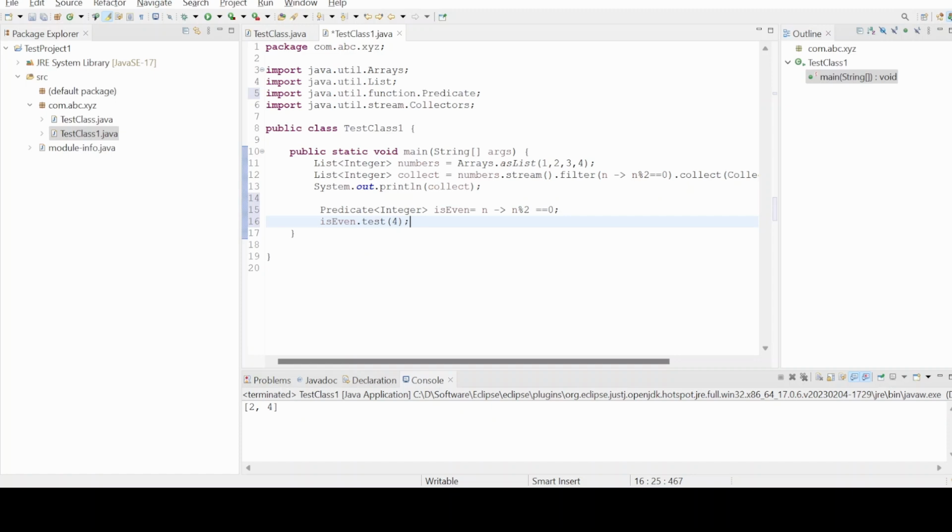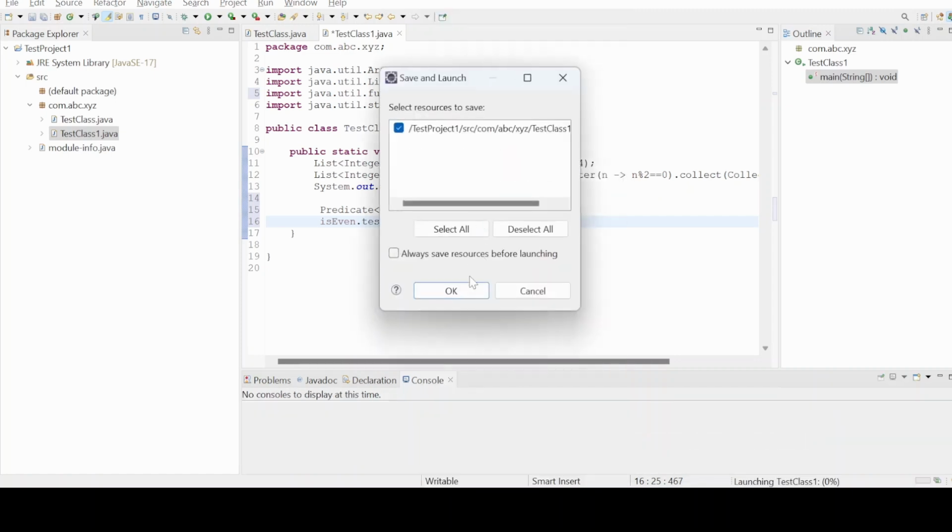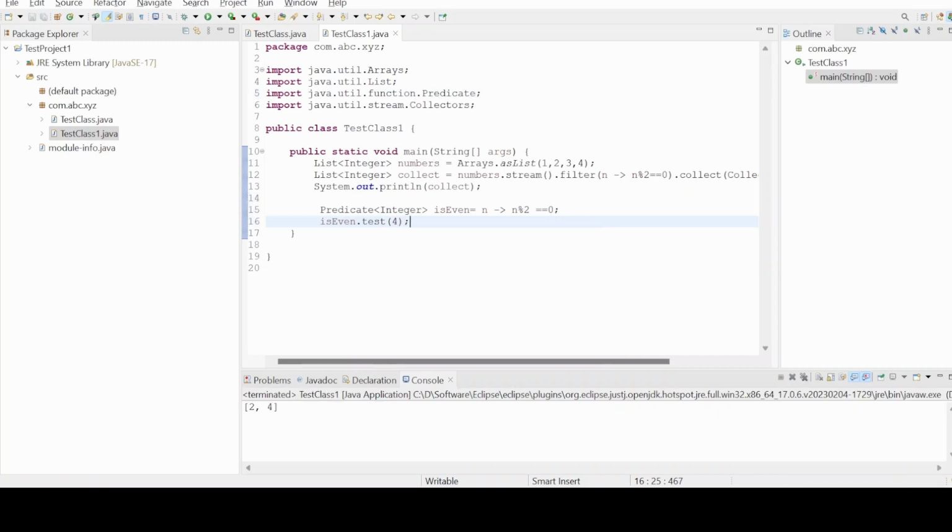Can you run that? Yeah, we can just run it. I think this is the output of the previous program. Can you comment that out? Yeah.